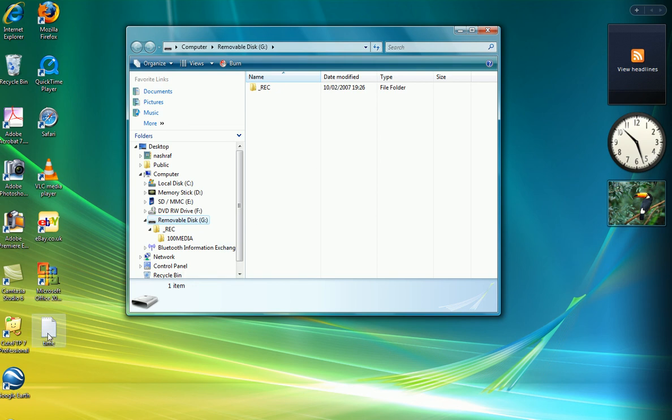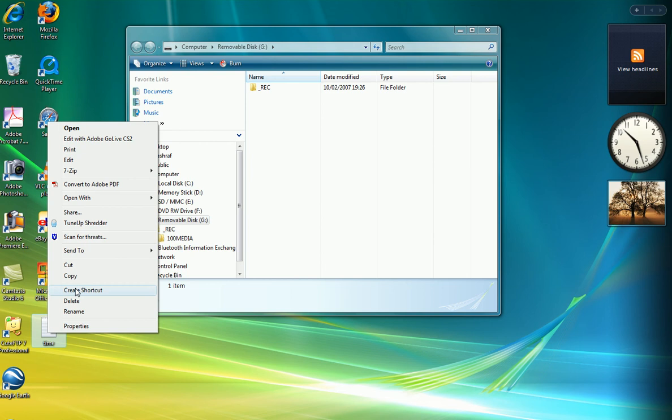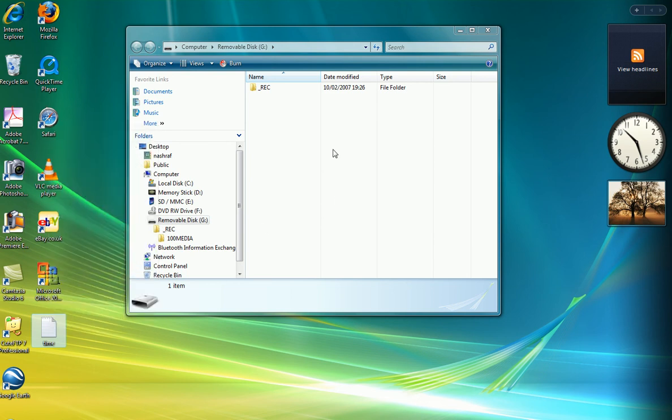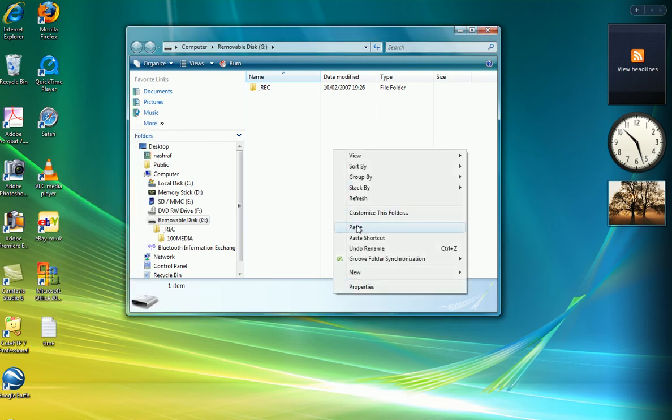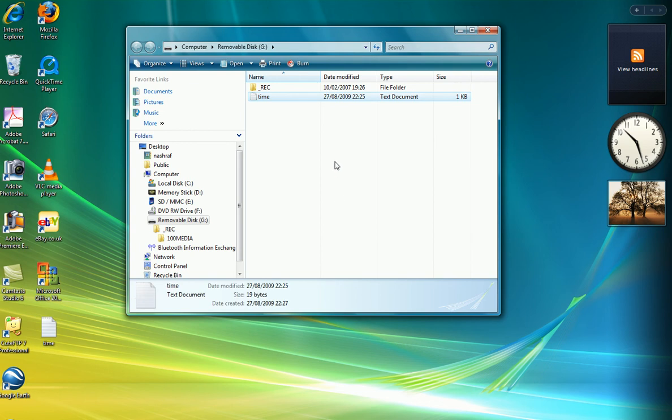So I'm just going to right click on this file, copy, and then in here paste it. Now we have our file here. So that's all you really need to do. Once I've got my file here, I can close this down. I won't do it, but that's what you would need to do.